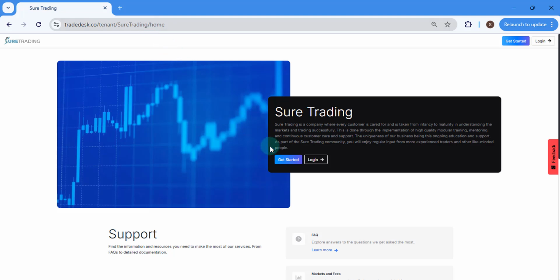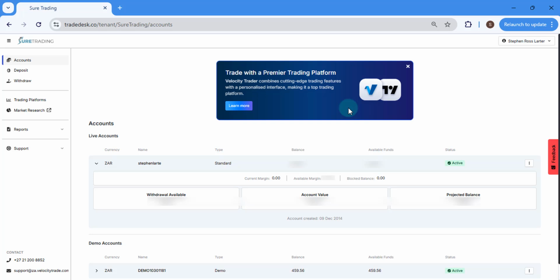As always, you can log in by clicking login in the middle of the screen or at the top right of your screen. Now, if you've saved your password, it should go in automatically. If not, you would just have to put in your username and password as well as the one-time PIN that gets sent to you.